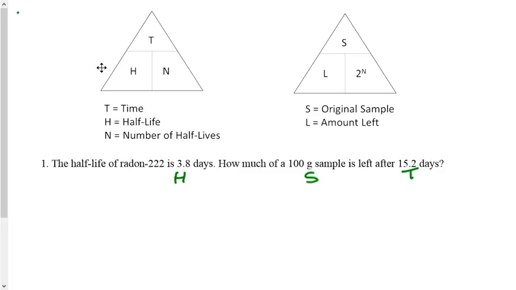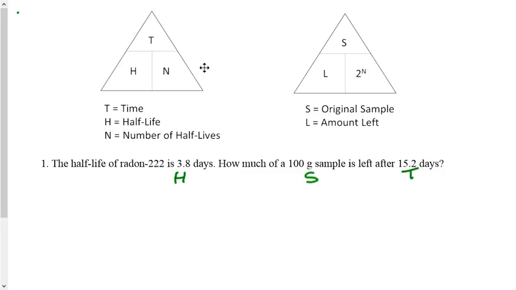I'm going to start with this triangle over here so that I can calculate N. N is the connection between the two triangles. I need N over here. Okay, so let me see how this triangle works. To figure out how the triangle works, you cover over the variable that you need to solve, in this case N, and then just do what the triangle tells you to do. If I cover over N, it says T is over H. That means take time divided by H, and that will give me my N.